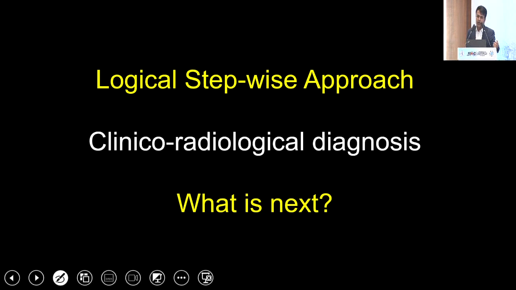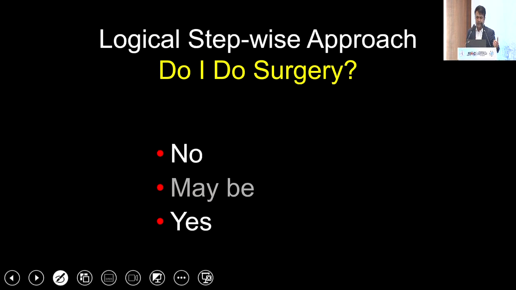Now, based on this, you arrive at a logical stepwise approach. This would mean that at the end of your clinico-radiological summation of diagnosis, for a set of patients, you would say a definite no to surgery. For a set of patients, you would say a definite yes to surgery, and there are patients who lie in the gray zone where you may do surgery or may not do surgery.